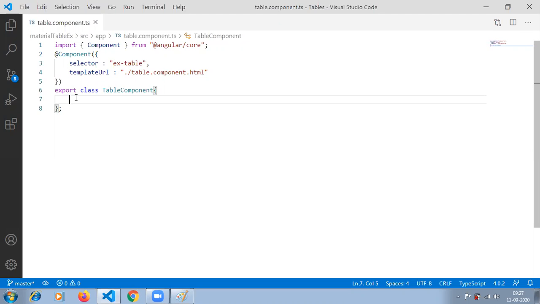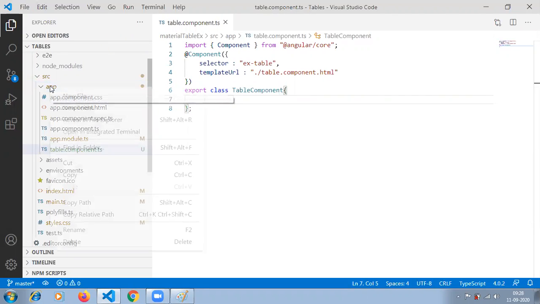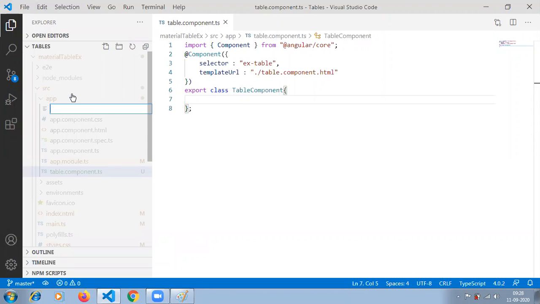Varalakshmi, tell me here. I want to take one JSON array. What is the restriction to that JSON array? The restriction is that the JSON array should contain only product ID, product name, and product cost. Catch my point now? So how to keep that restriction? If you want to keep a restriction, let me create one interface. Right click, new file, which file? Product.ts.